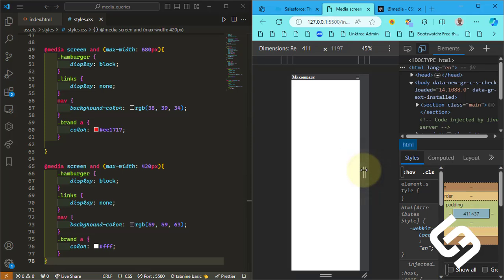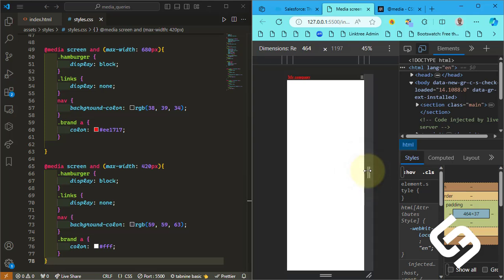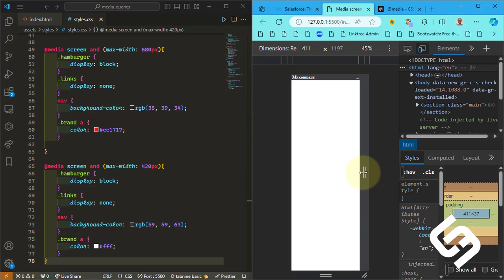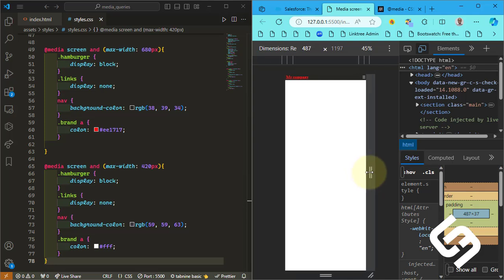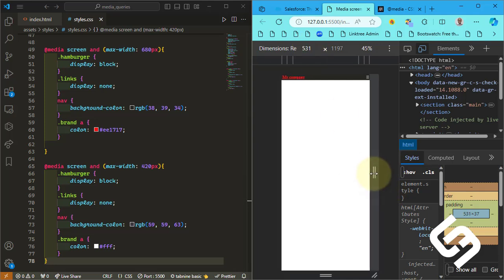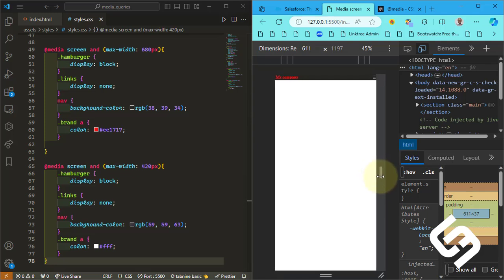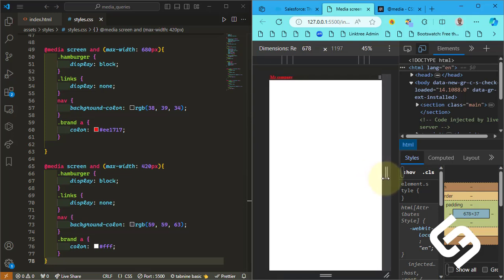So we are in 411, which is this provision, and then now I have gone past 420. You see what happens? I'm back to within the threshold of 420. You see, my company is still white color, which is my CSS on line 76. All right. But once I go past 420, I'm at 424. We are applying the code on line 60 like this. And then let's watch out for 680px here. And then let's continue 680px. We'll continue. And now we are in 678. Now we are in 683. It returns to the original page.